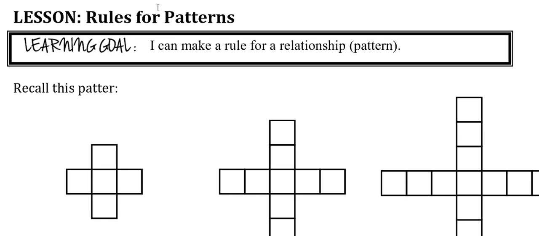But we're going to look at how to come up with a rule. Remember, we talked about this yesterday. This is big. Coming up with a rule is big. We're going to do it from equations. We're going to do it from words. We're going to do it from problems. We're going to do it from patterns of blocks, like pictures, all different ways. Coming up with a rule.